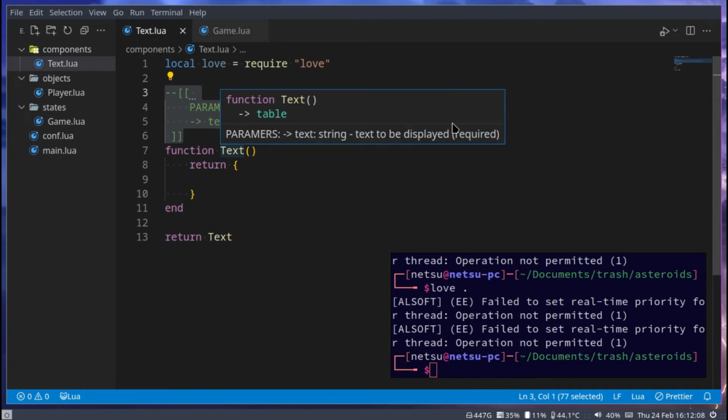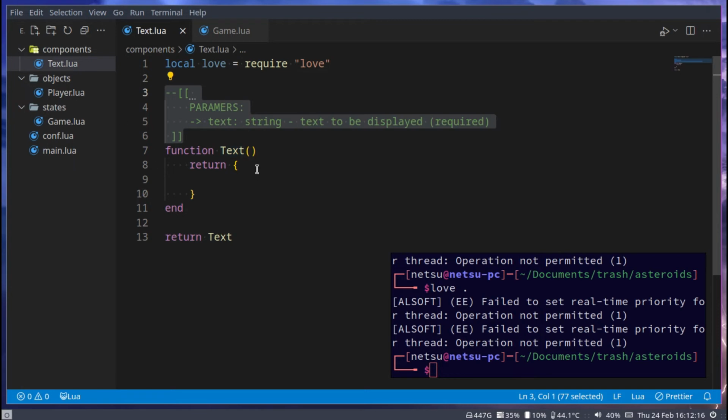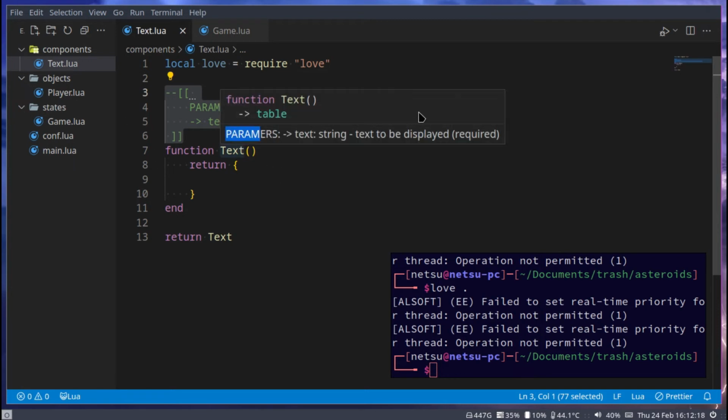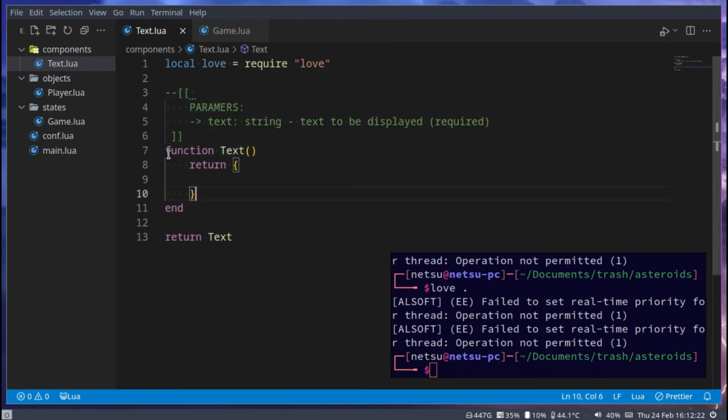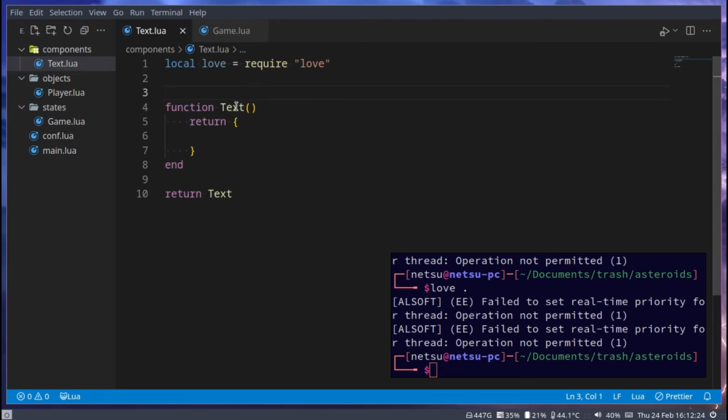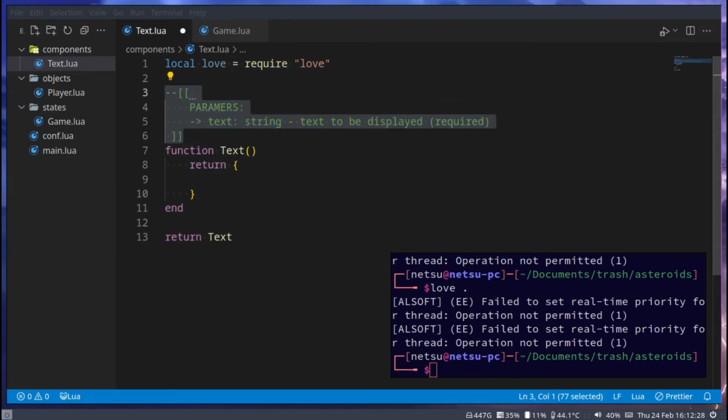This is called documenting your code. So if someone else in the future comes back to our code here, they will be able to just hover over a function wherever we use it and see what it needs. So that's what I'm doing here. If this wasn't here, then as you can see, we don't get any description.